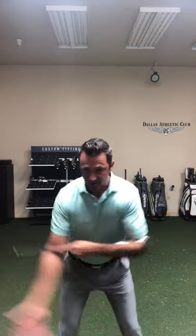A lot of people, this feels like a powerful move and it's really not. They'll get to the top and we'll see this happen — I'm squeezing this shaft with my right arm. I'm all up and all funkified. That's a technical term, by the way. Look it up: funkified.